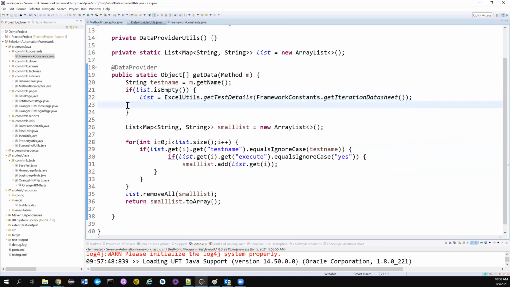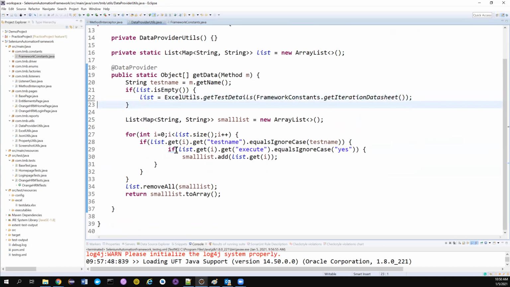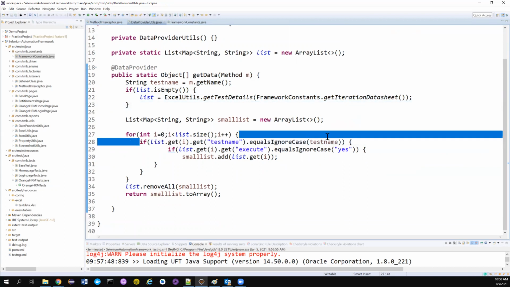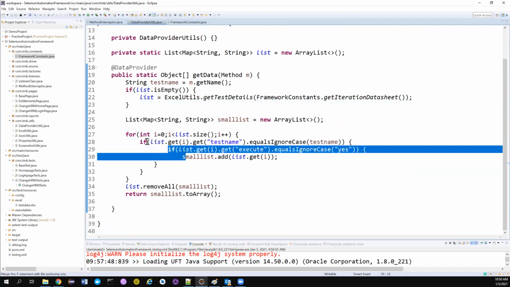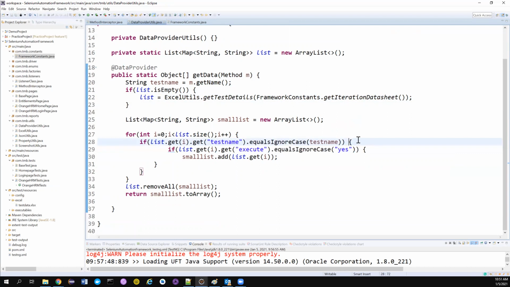Now we have removed the hard code, but if you notice, SonarLint is suggesting that you are using an if condition inside an if block. Inside an if block you are using another if condition, so it's okay to combine both of these. Why write two separate things? Combine both of these, so that it can make a lot of difference. So what I'm doing is just adding an and and removing all these things.